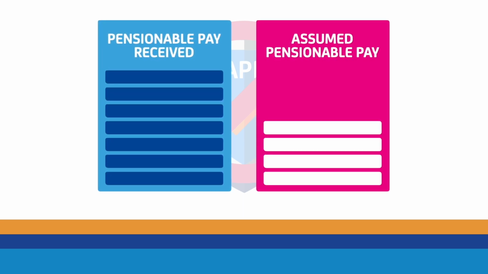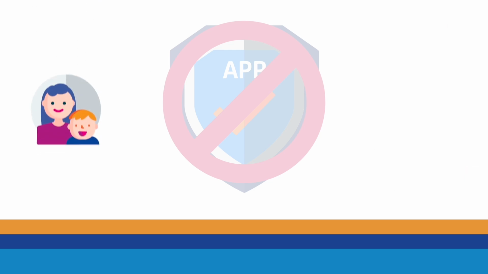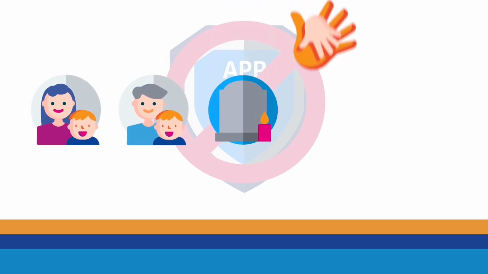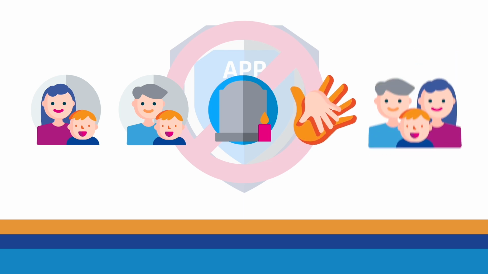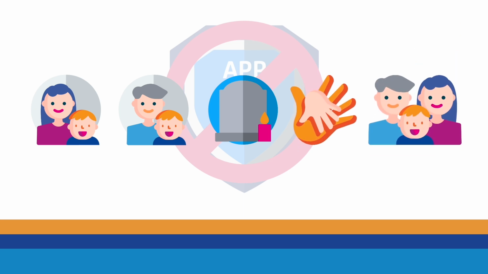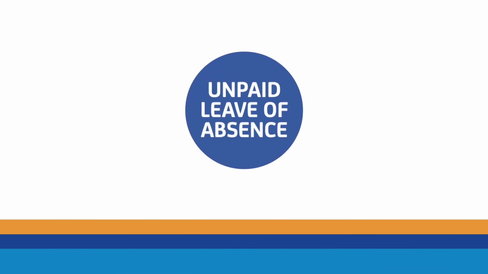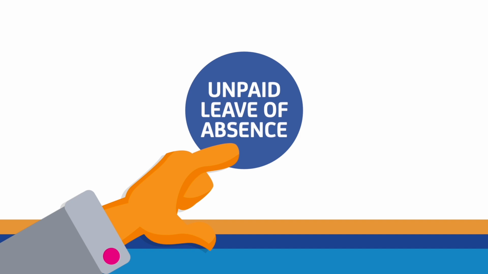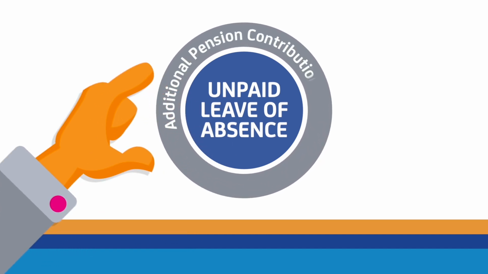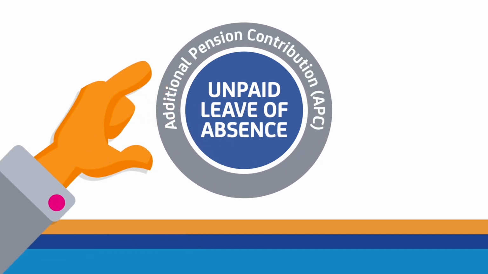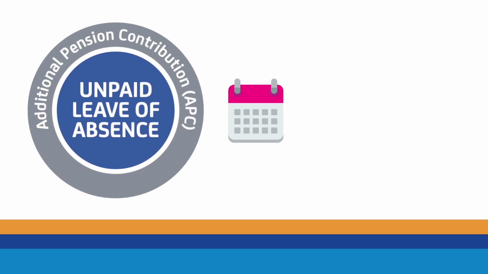During any period of unpaid leave, additional maternity, paternity, parental bereavement leave, adoption leave, or shared parental leave available at the end of relevant child-related leave. This is to be treated as an unpaid leave of absence, and the member will have the option to purchase the lost pension for the absence via an additional pension contribution, APC. Periods of unauthorised absence. These are treated as unpaid leave of absence.